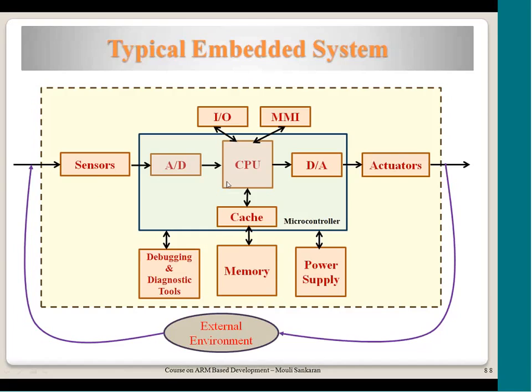To do this, a system like this is required. It needs to sense when you swipe the card, and the information it reads from the card has to be processed by the CPU. Then it needs to send it to the central server through an Ethernet port or maybe an IO port, verify that you have access permission, and then actuate the door lock so that it allows you to enter the office. So this is typically an example where part of the code is written to understand the contents of the card, send it to the server and get the response back.